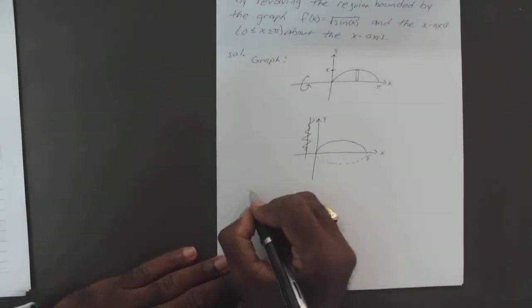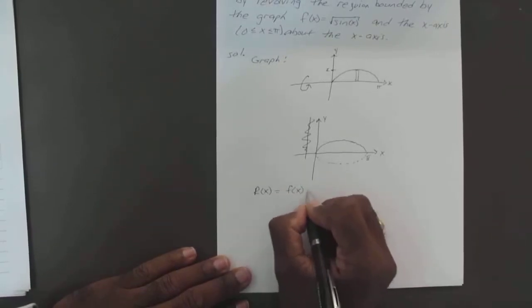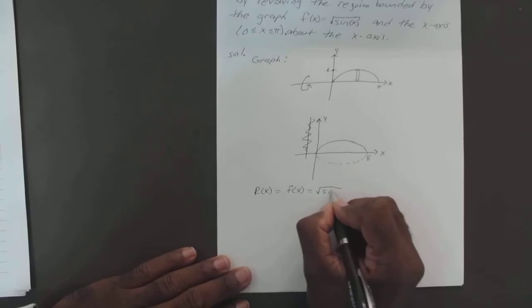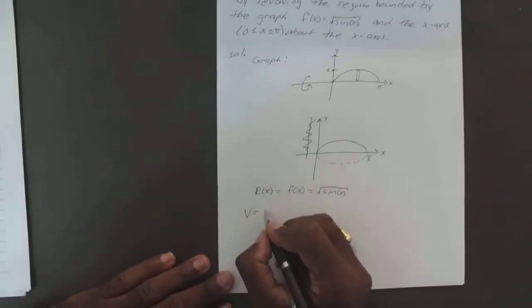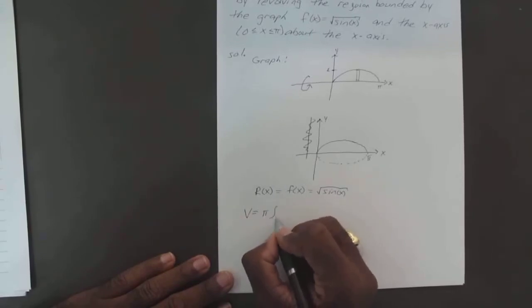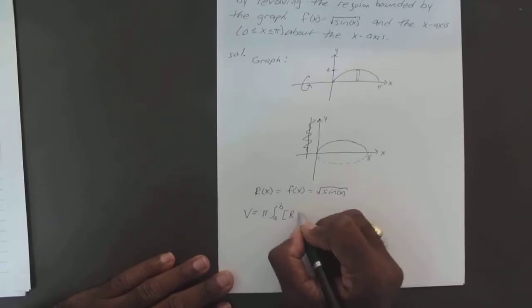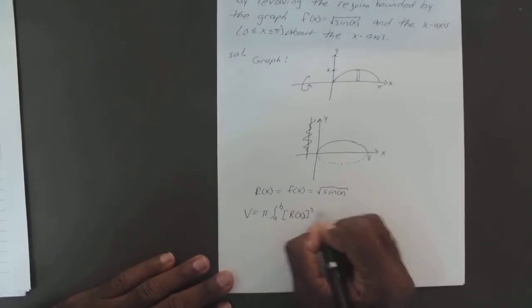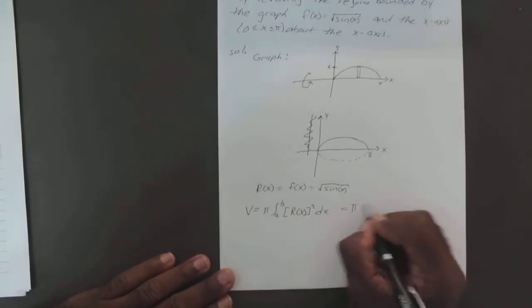So we know that our radius, in this case, is f of x, or we can turn that into r of x if you want to. Okay, so we know that's our radius. All depends on where x is. So from there, we just plug it into the formula. So if you know how to integrate, it shouldn't be too horrible. It gets a little worse later on, but for right now, it's not too horrible.